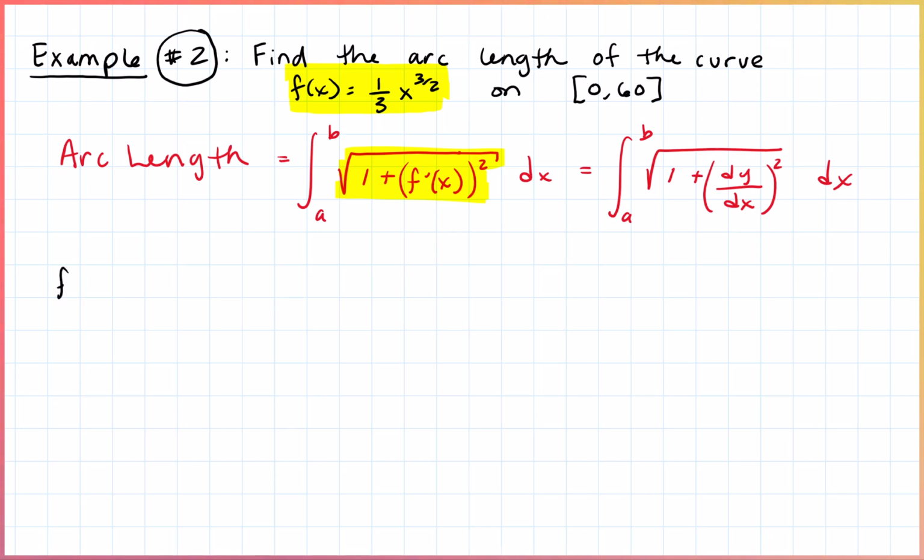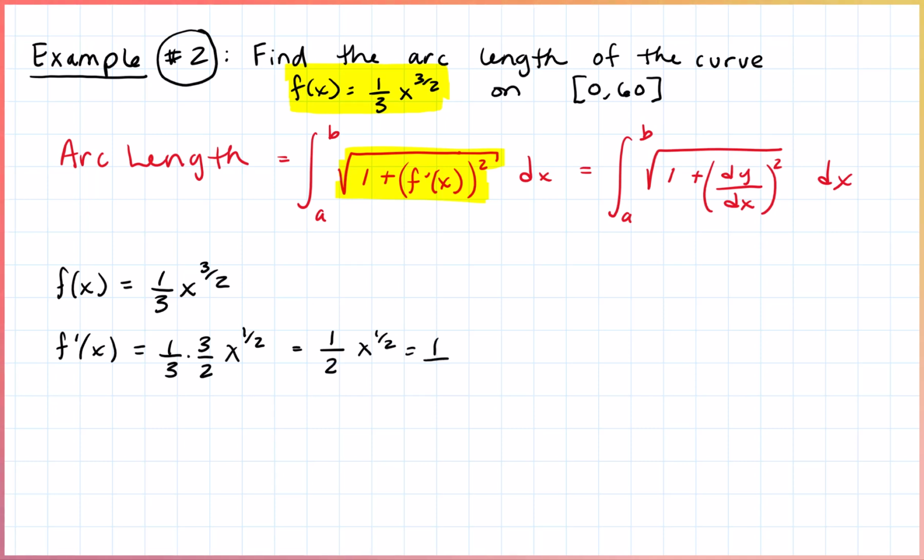So let's think about if I have f of x is 1/3 x to the 3 halves. Then when I take the derivative, just using my little power rule here, 1/3 times 3 halves x to the, subtract 1 there, we get 1/2, and so this ends up being just 1/2 x to the 1/2, which of course is just 1/2 square root of x if we prefer to write it in its root form instead of fractional exponent form. Again, I like to get this all simplified before I plug it into the integral. So you will see in my work, I will do a little bit of side work over here before going into my integration.